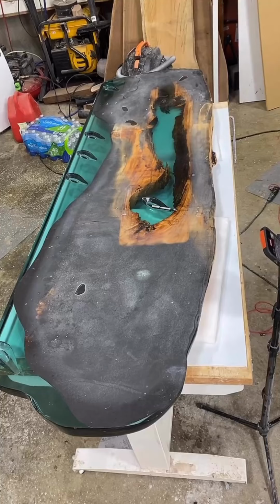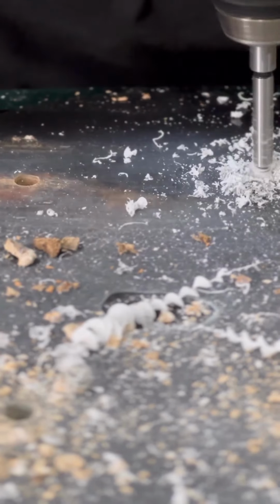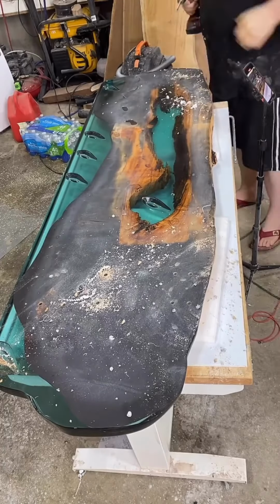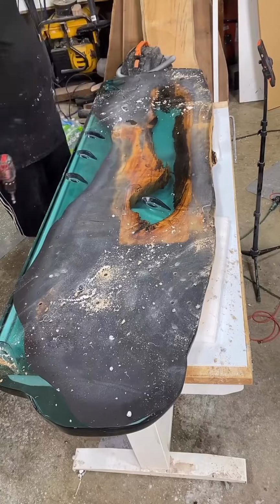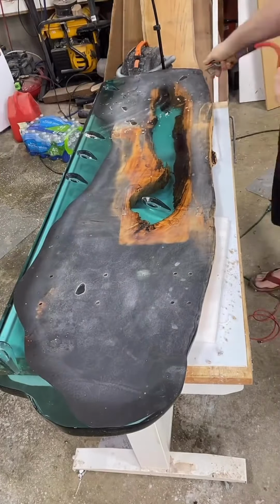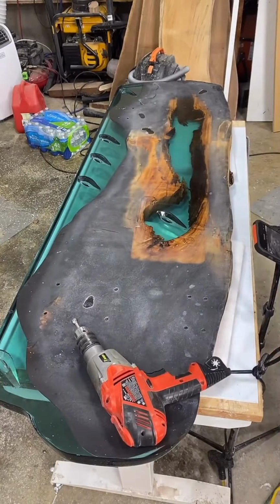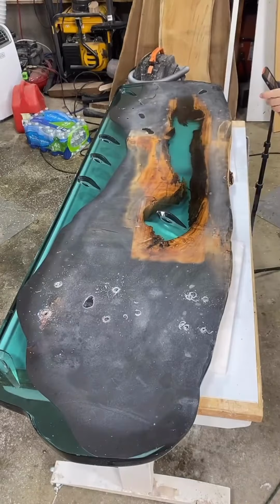The slots on these legs were a little more narrow than usual, so I had to use a drill bit to do it as opposed to the Forstner bit. And there's the Forstner bit making an appearance. Much easier to control the depth because it doesn't pull itself through the wood like a normal drill bit would. After that, we hit it with a countersink bit. I keep mine permanently attached to this old Black & Decker drill.